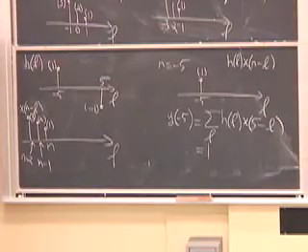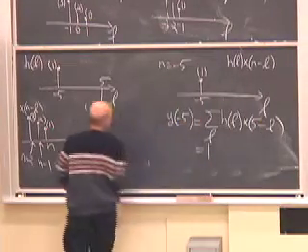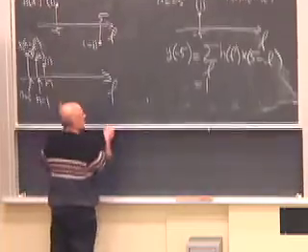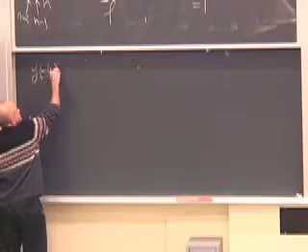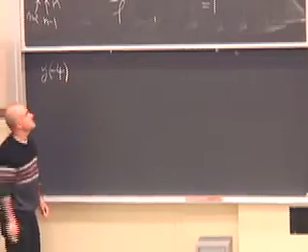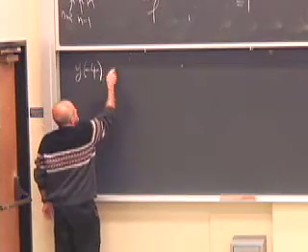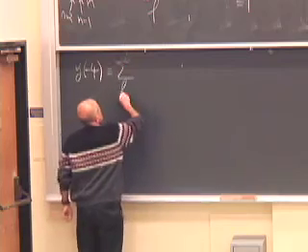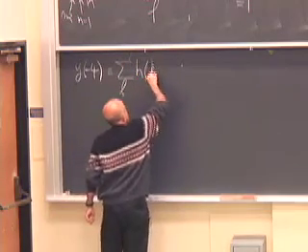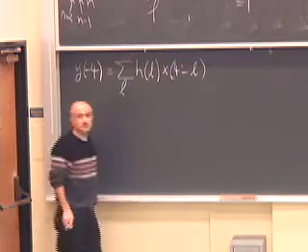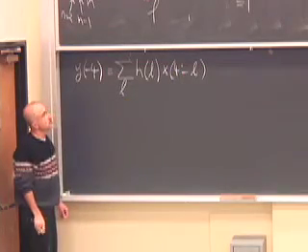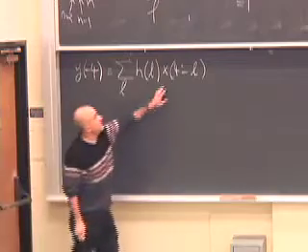Now we want to find, I'm just going to do one more sample because this is a pain in the neck. I'm going to do one more sample and then you'll get the idea. And then we'll go to the simulation because that's going to be much easier to visualize. y at minus 4 is the summation over all L of h of L, x of 4 minus L. Okay? What is x of 4 minus L?